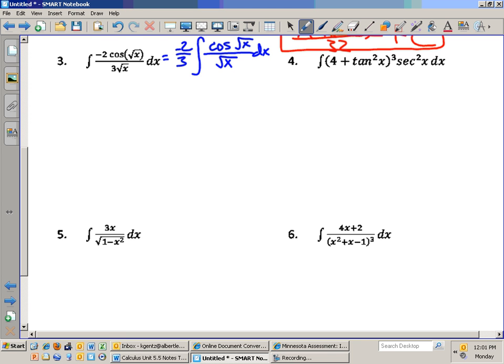I don't even mess around anymore. I just removed the negative 2/3 right away. I have absolutely no desire to work with the constants. And you'll continue to do that as you move through calculus. You'll just move the constants out. And even though you could do the math with it there, there's just no point. Okay?